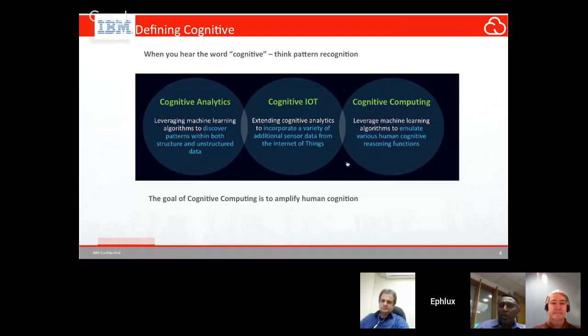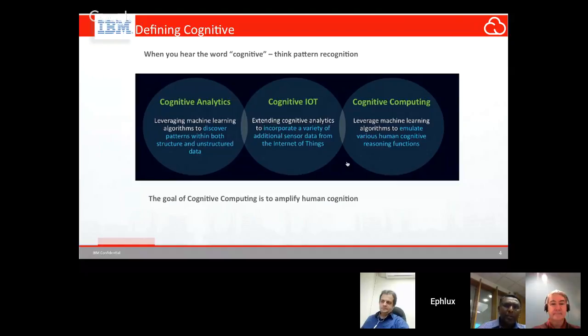The second area is really cognitive IoT, and this has got a lot of different applications. If you think about the type of data we can access, from weather data to machine data, machines in your manufacturing facilities, automobile data, your Fitbit data, or even data coming out of your refrigerator. All of those kinds of data are under the IoT umbrella. And you're going to see a great example when Ali and his team actually demonstrate that. You'll see cognitive IoT.